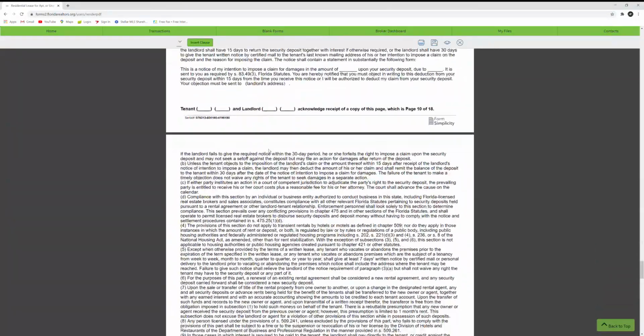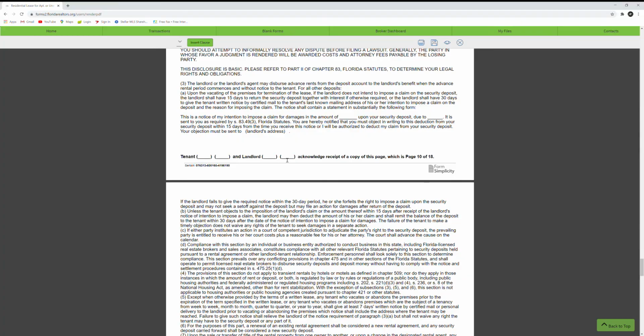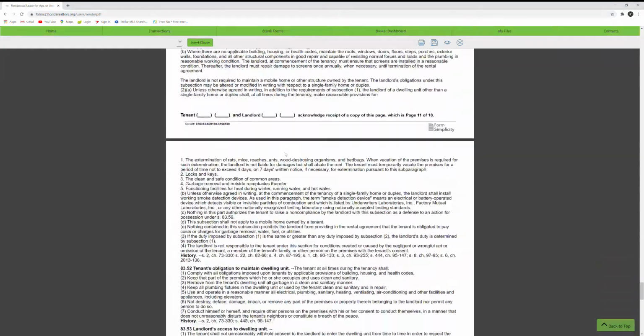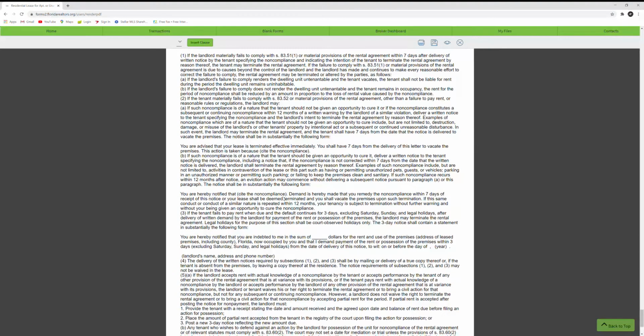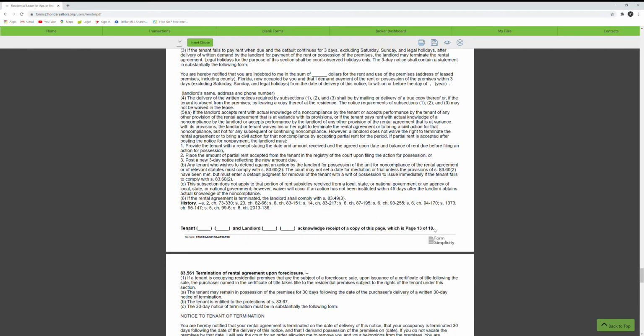You could read through this as you'd like, but really it's just about initialing at the end of each page. It's very important. A lot of realtors will miss out, or they won't have the landlord or tenant initial each page. There's 18 pages to this contract. If the tenant misses one of the pages, let's say page 13 isn't initialed, that's a problem. You need to make sure that they initial every single page, everyone, however many owners there are. If there's 2 landlords, 3, everyone has to initial down here.